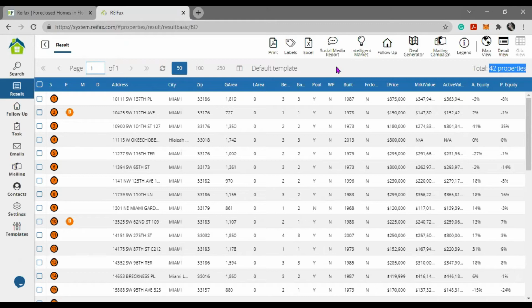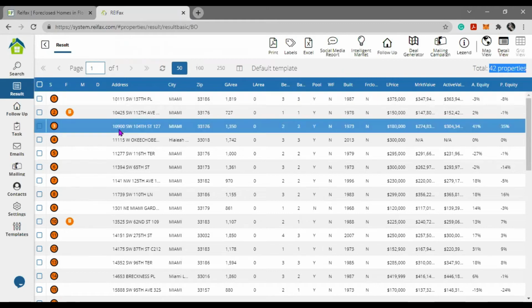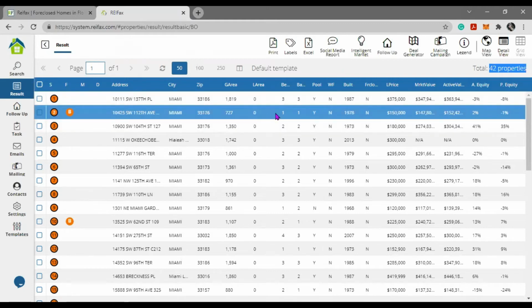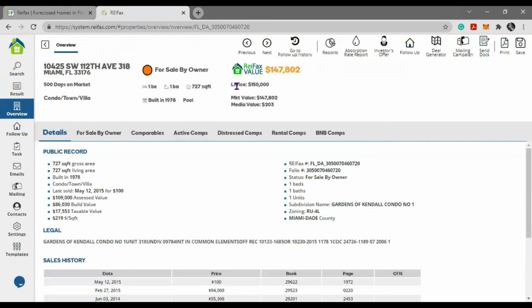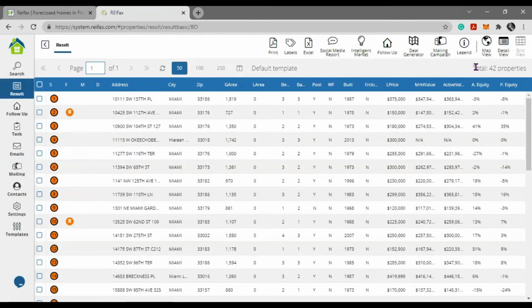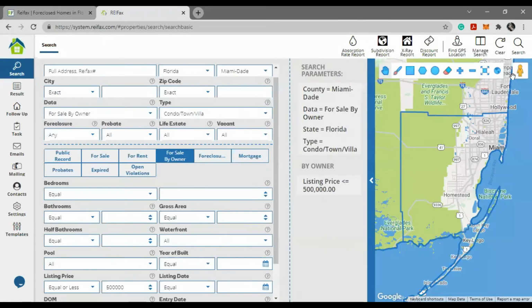But these properties are considered not to be listed elsewhere, like for example, the MLS. They are not there. And again, if you want to review any, go here and you will review it. You will see how much the listing price actually is and everything. That is how you can see or obtain the results once you execute the search here. Very simple. For sale by owner is right here on the data, and the rest of the filters I explained to you guys.